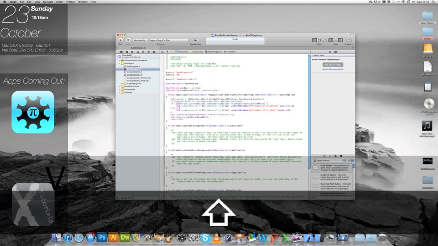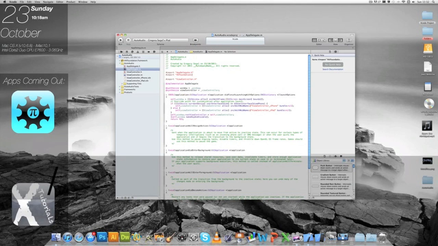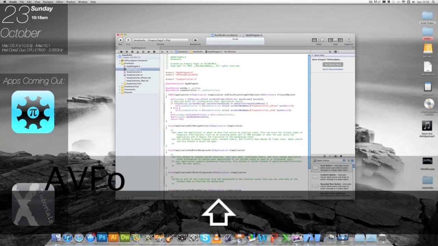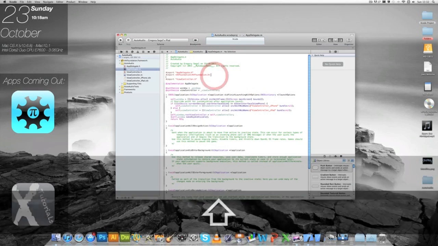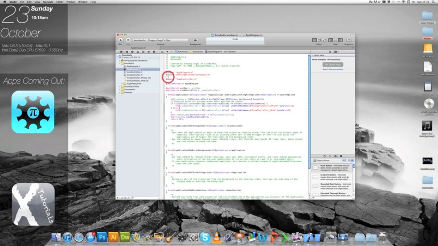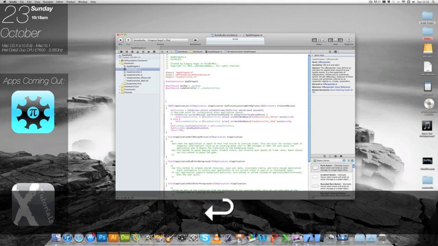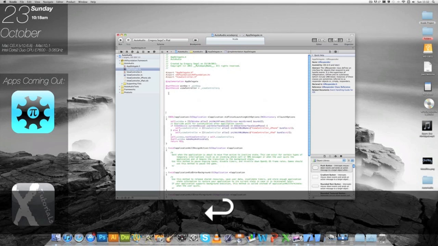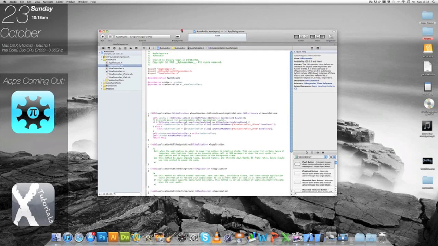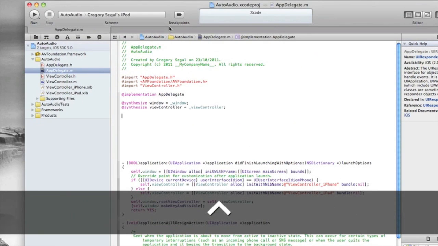No, it didn't. Okay, we're going to have to manually type it. It's AV foundation forward slash AV foundation dot h. And that's all good. So I'm just going to move that up there. Going to give us some space so we can work with this. I'm going to adjust this to the middle. I'm going to zoom in so you can see that.